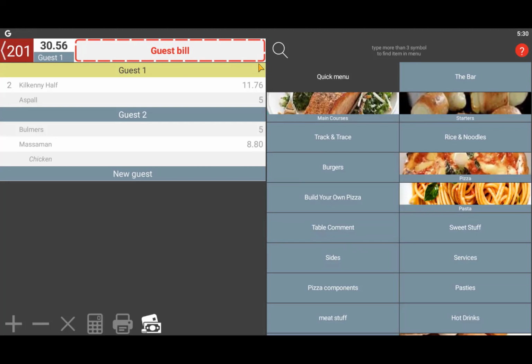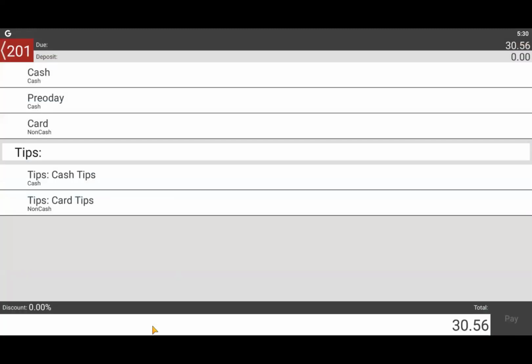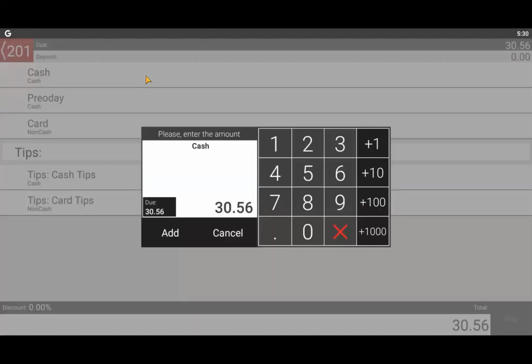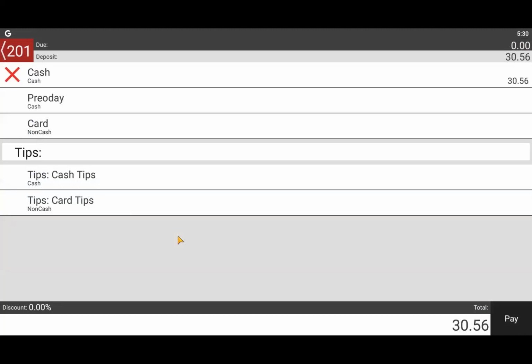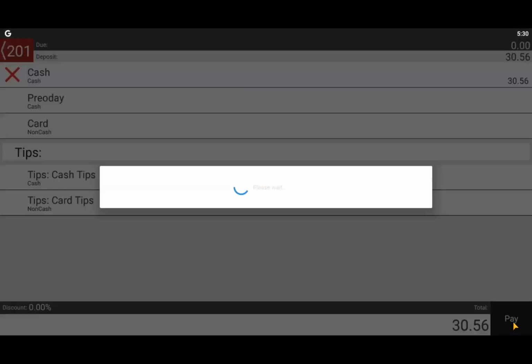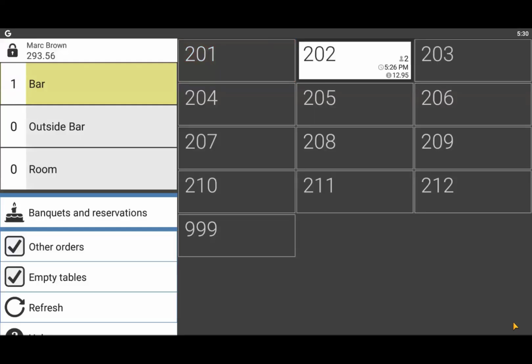And payment types can be brought through from the iiko solution. This could be cash or card. We can choose the payment type. We can choose how we're going to pay this, cash for example. We can choose the amount and add it into the bill. And we can even split tender. So this could be part cash and part card, or part another type, or even put tips into here as well at the same time. Finalising the bill, paying it off and clearing the table, not only in the SmartOrder, but also in the iiko solution as well.